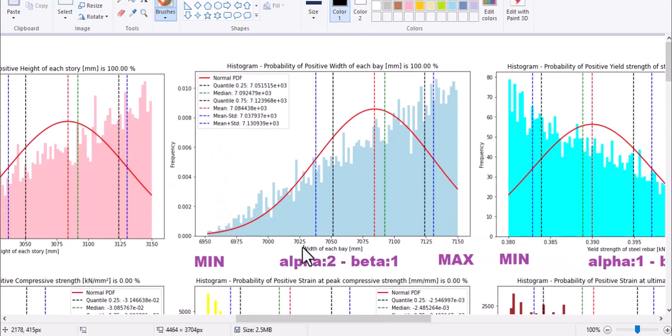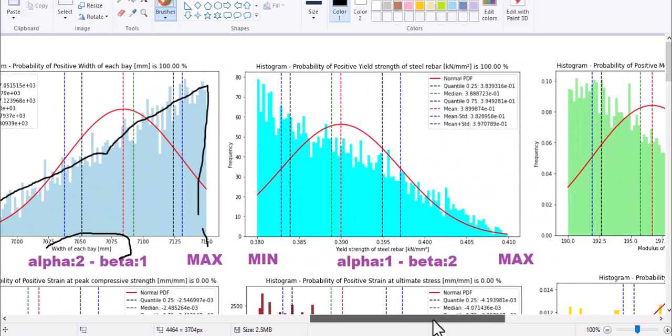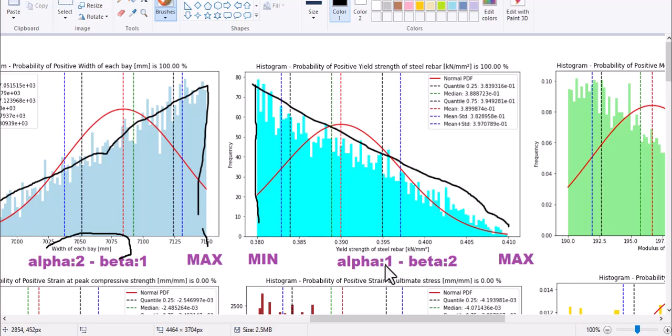And also for width of the bay, you see that I use this probability distribution function with definitions of the minimum and maximum, and alpha equals 2 and beta equals 1. And for yield strain of steel rebar, I use this probability distribution function with alpha equals 1 and beta equals 2.